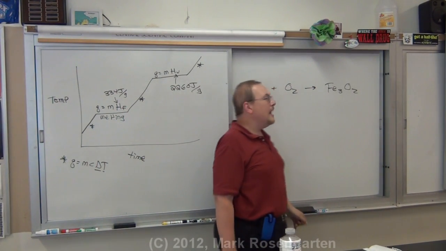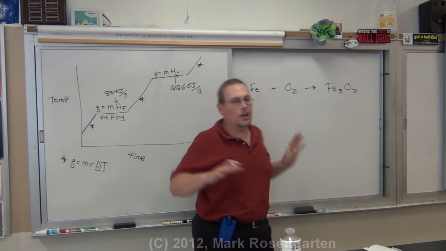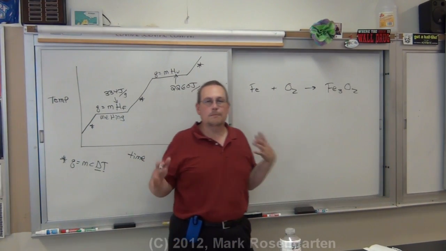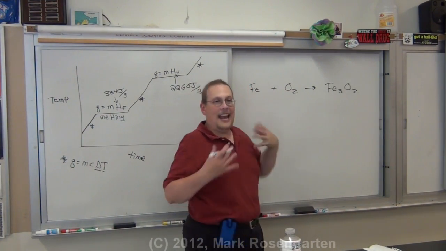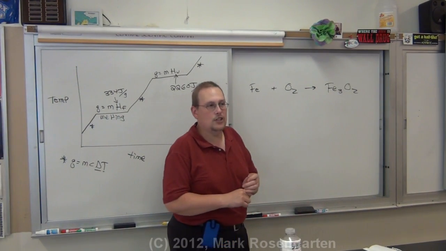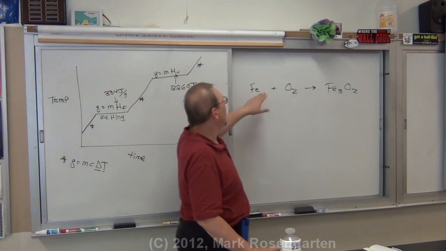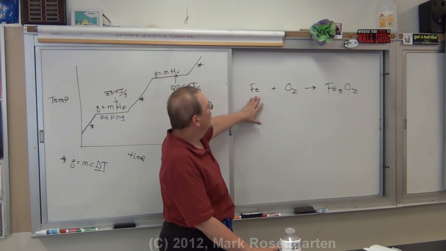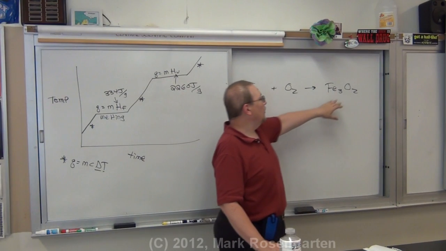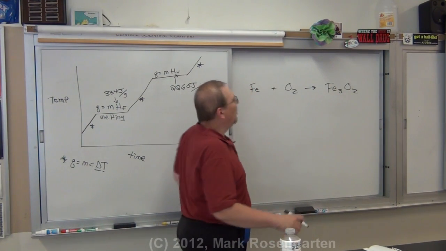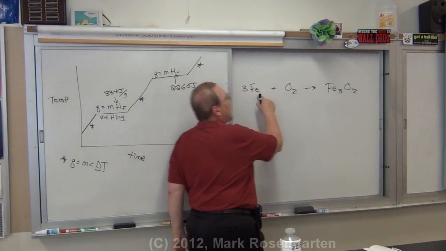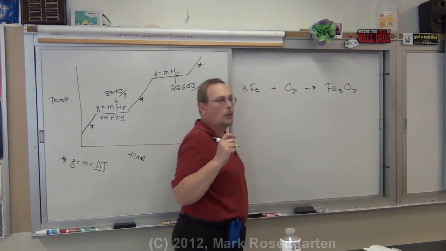Again, the law of conservation of mass says you have to have the same amount of stuff on both sides. Now, according to this reaction, it's not an equation yet, because equation means it's balanced. This is a reaction, and it hasn't been balanced yet, so we can't call it an equation yet, because equation means equate, equal, same amount of stuff on both sides. So how many irons on the left? 1. We only have 1, but how many on the right? 3. This is where we use a coefficient. We put the number in front to balance it so that there's the same amount of stuff on both sides.